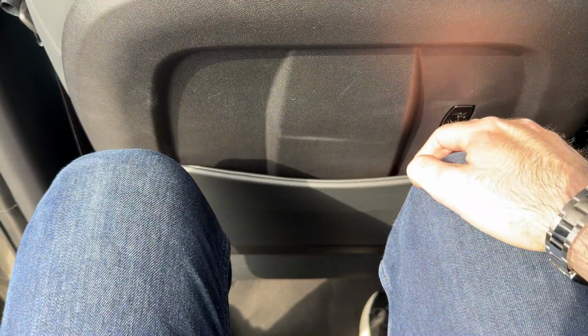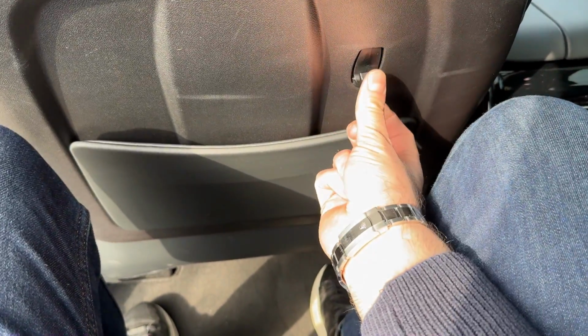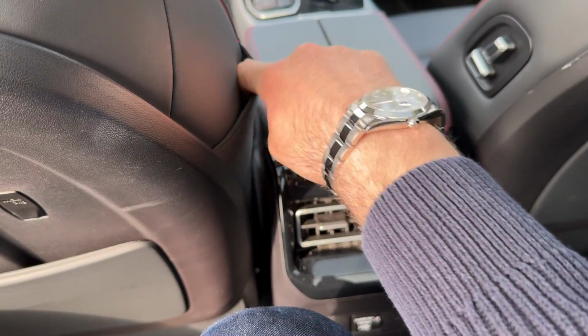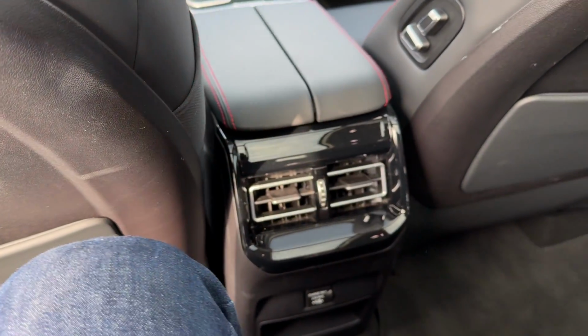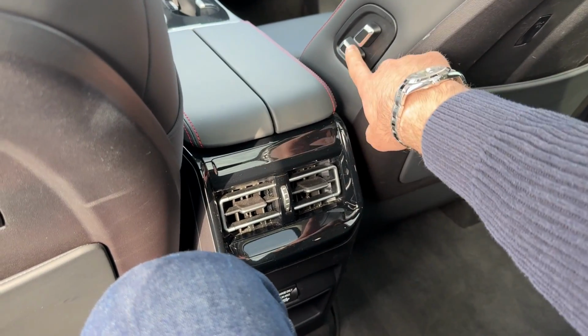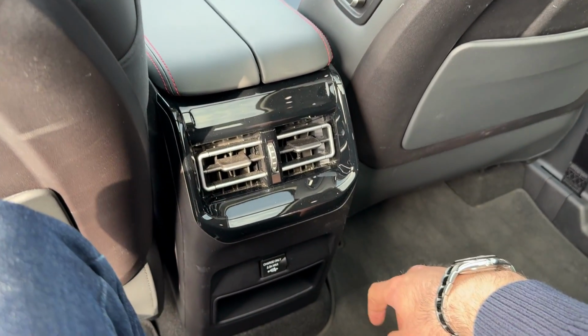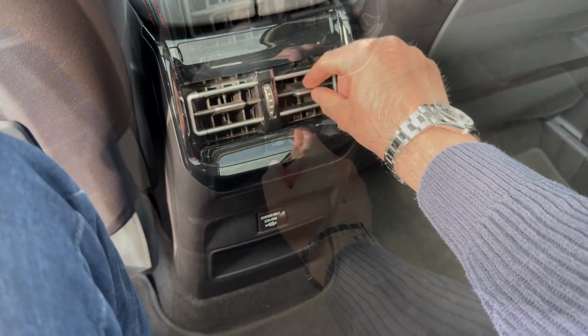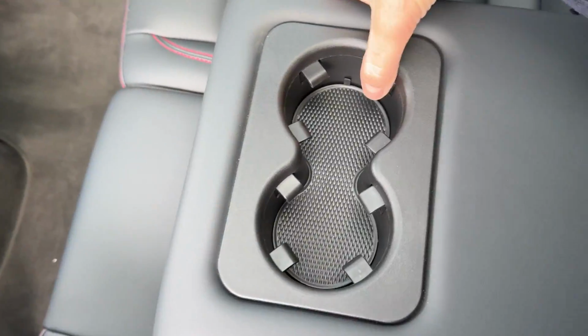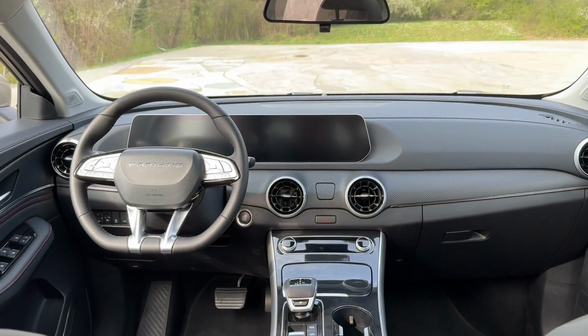And now without further ado, let's jump on board. And as you can see, still plenty of room left. You also have some convenient features like those hooks here, or the pocket on the driver's seat here on the side. You can also change the position of this seat with the buttons that you have here. We have the air vents, and here you see the USB port, some storage room, and also here as well. And then here in the middle, the cup holders, and I can also show you the view on the front.